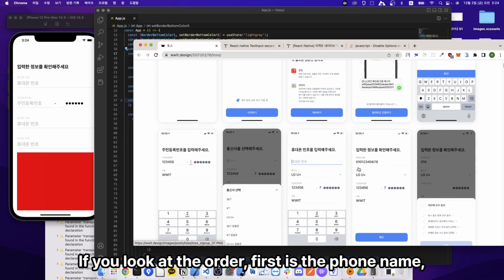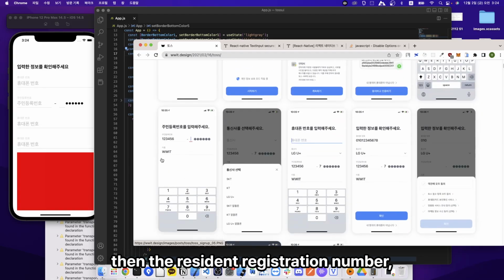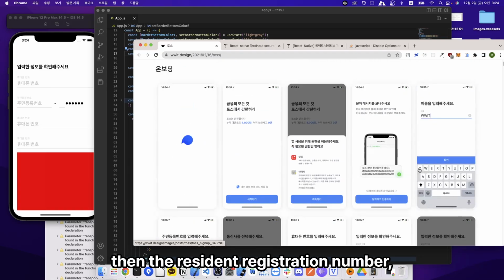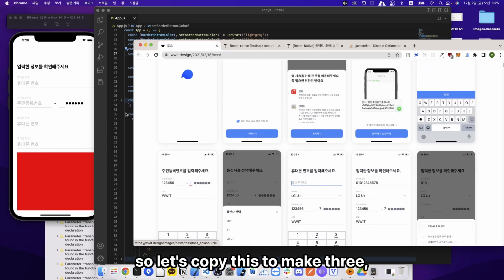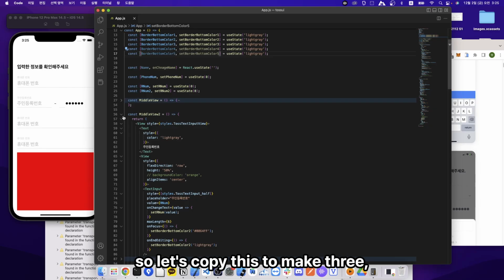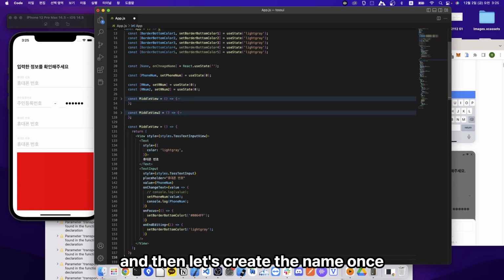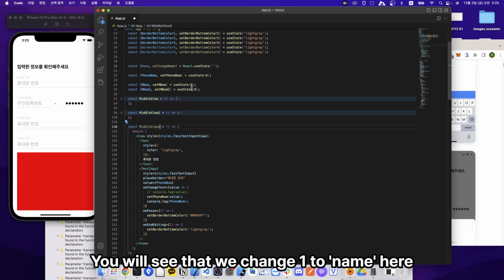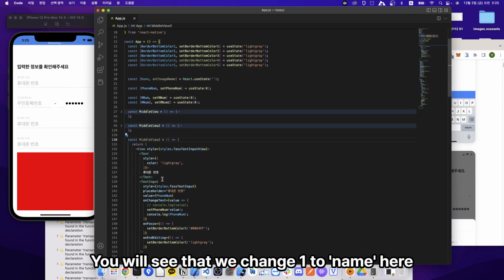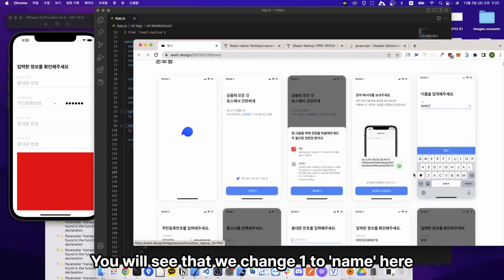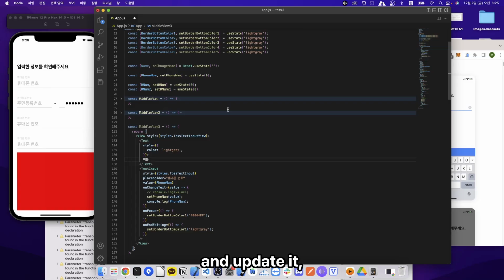If you look at the order, first is the name, then the resident registration number, and then the phone number. So let's copy this to make 3. And then let's create the name once. You will see that we change 1 to name here. And update it.